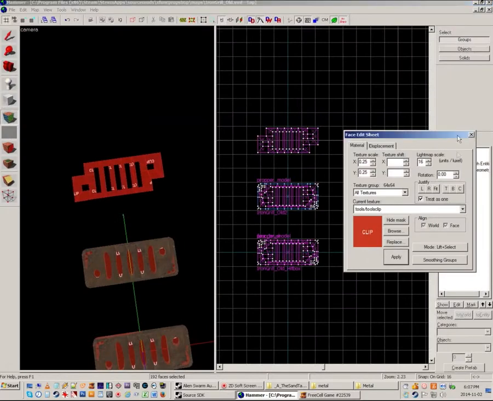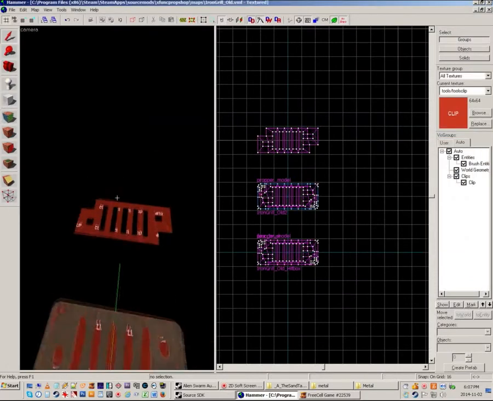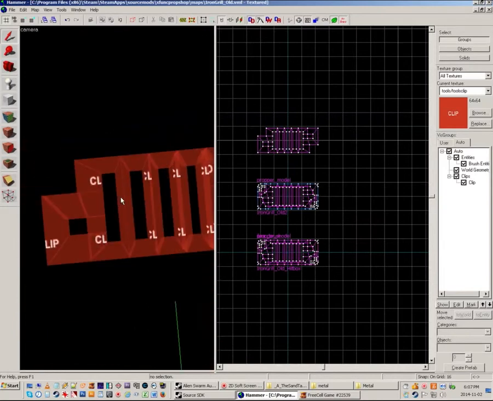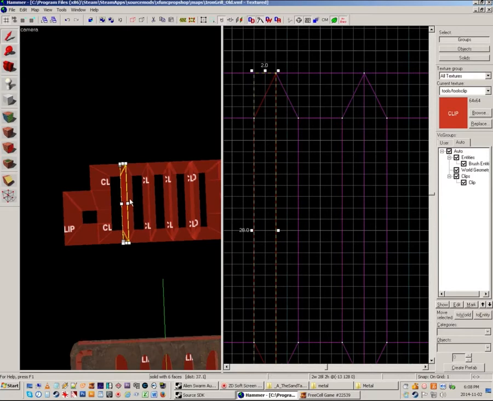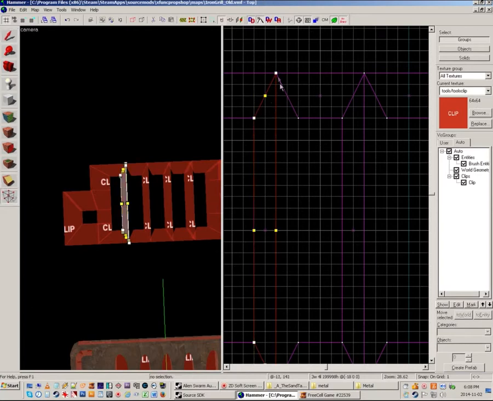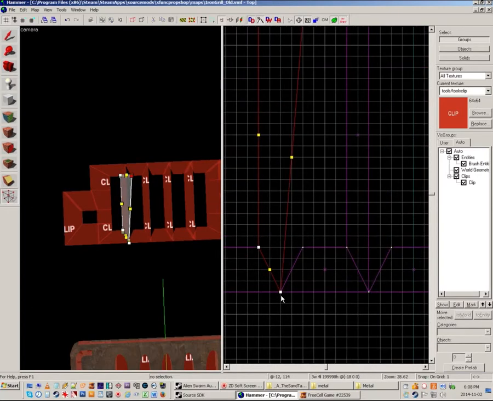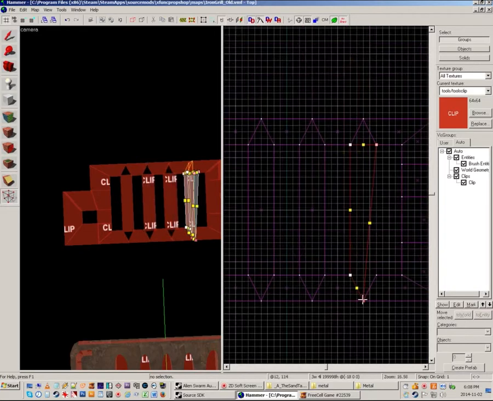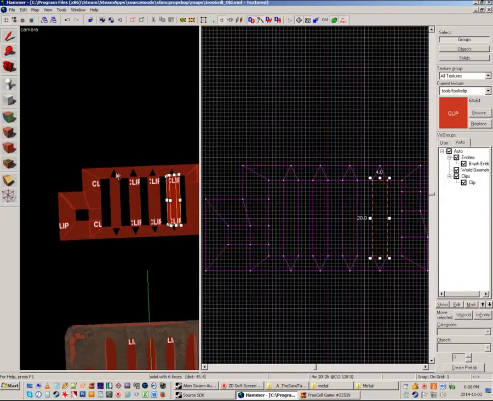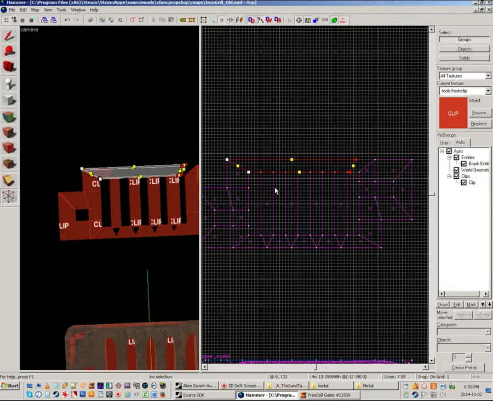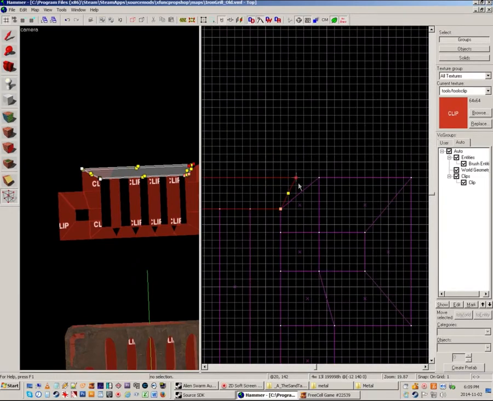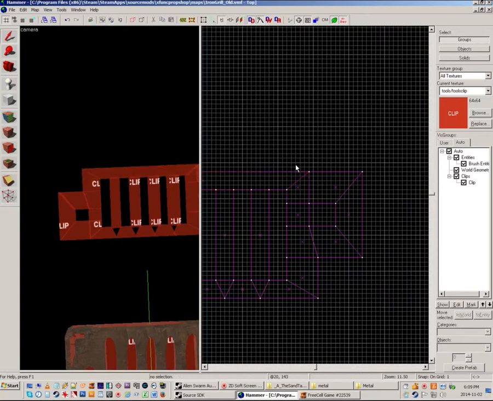I'm going to turn it into a clip. And then I'm going to use this as the basis. I'm going to simplify this. Get rid of some of these brushes. You want the smallest number of brushes possible when you're making a hitbox or the physics mesh. So I'll get rid of this. Okay. Get rid of this, and this. The fewer number of brushes, the less complex your physics mesh, the easier it is on the engine.